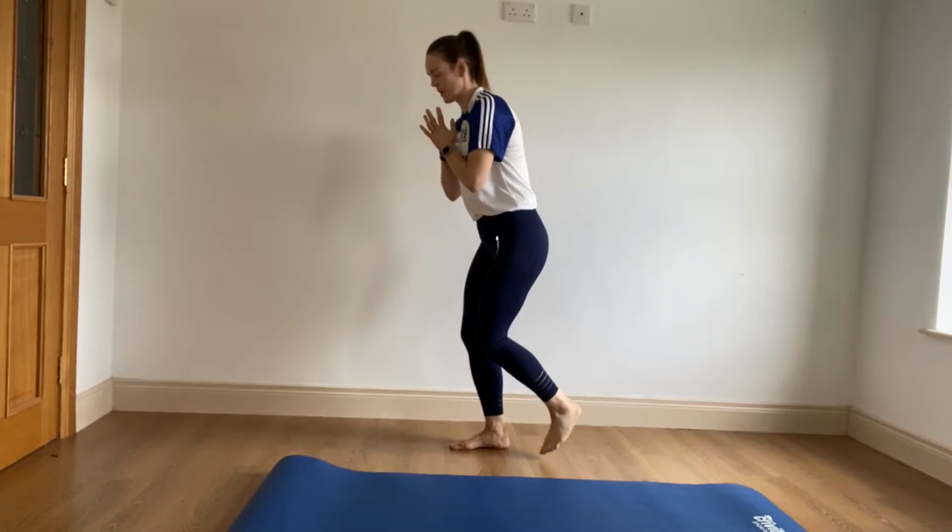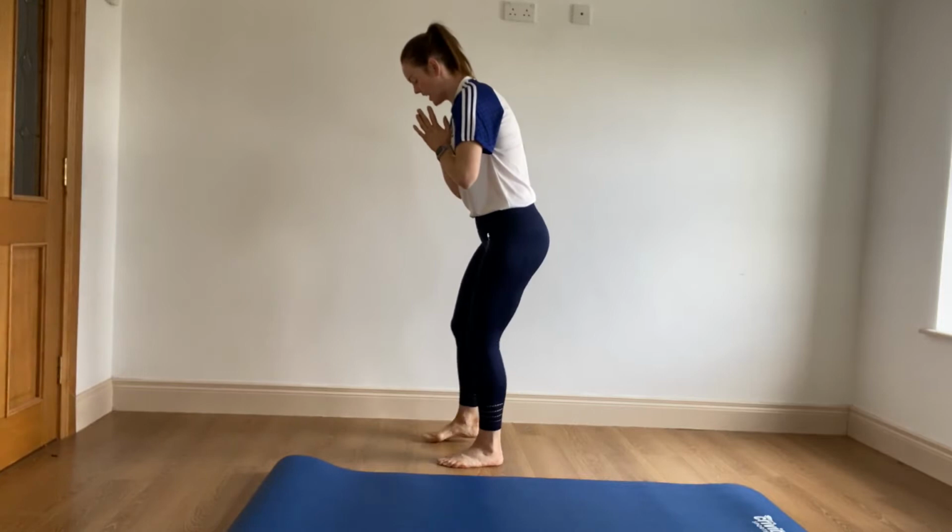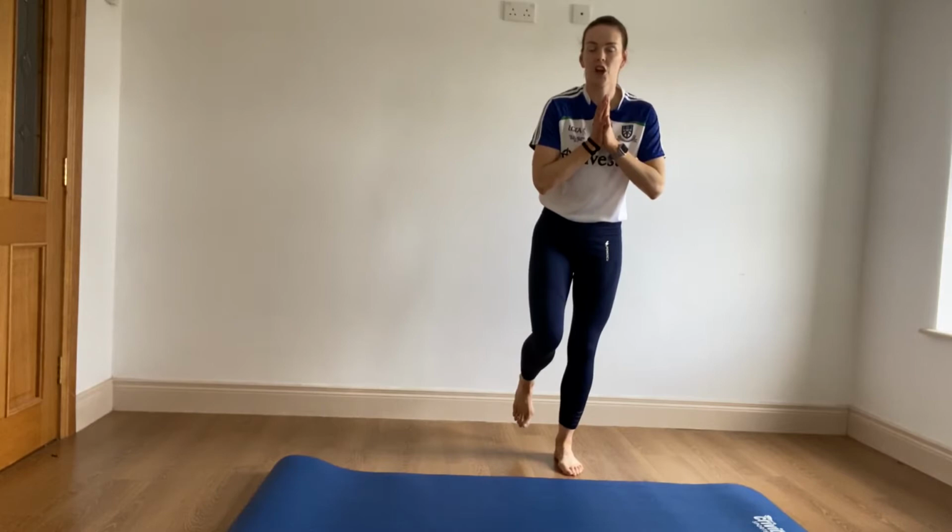So I know always my left side is a lot weaker than my right side, probably because I tore ligaments in my ankle a few times and didn't do the proper rehab at the time. Paying for it now. Okay, let's change it to the other side. So you're just holding it there, hands up together, and changing it, lifting the foot. So you might feel your balance is really, really good, or you might feel you're really struggling with balance. Okay, change it. That's it. And we do one more, change it.